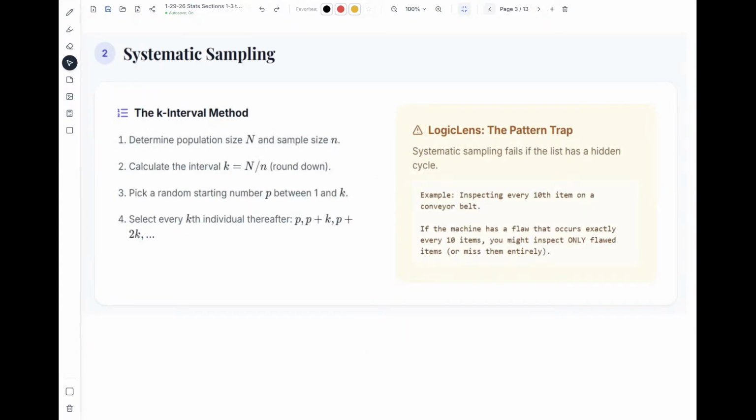Yes. So for when it says on number 4, select that individual thereafter, would it be like then 2K or 3K? So no, the K is basically how many, like every group you're going to pick. So like when I was going around saying I'm going to pick every third person, 3 is K. Okay. So if I'm going to start with the second person, I'm going to pick the second person, the 5th person because that's 3 later, the 8th person because I'm just adding that 3 multiple times. That makes sense?